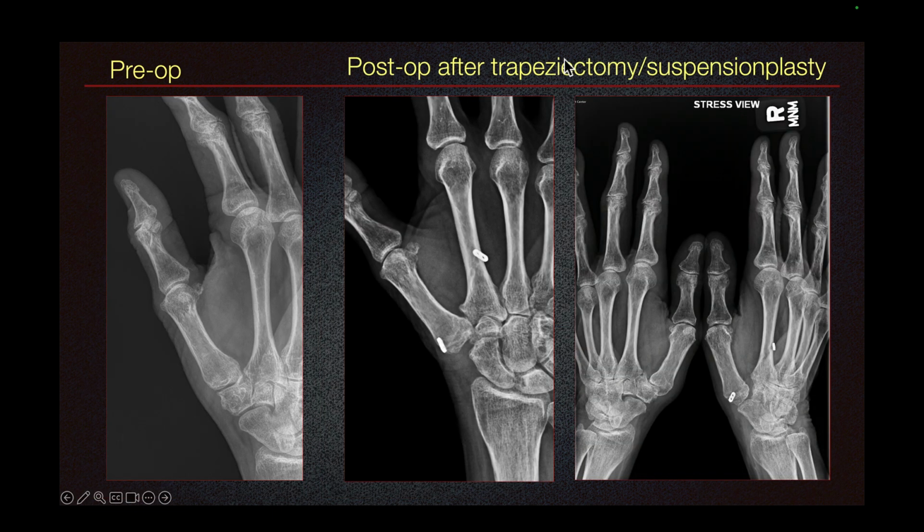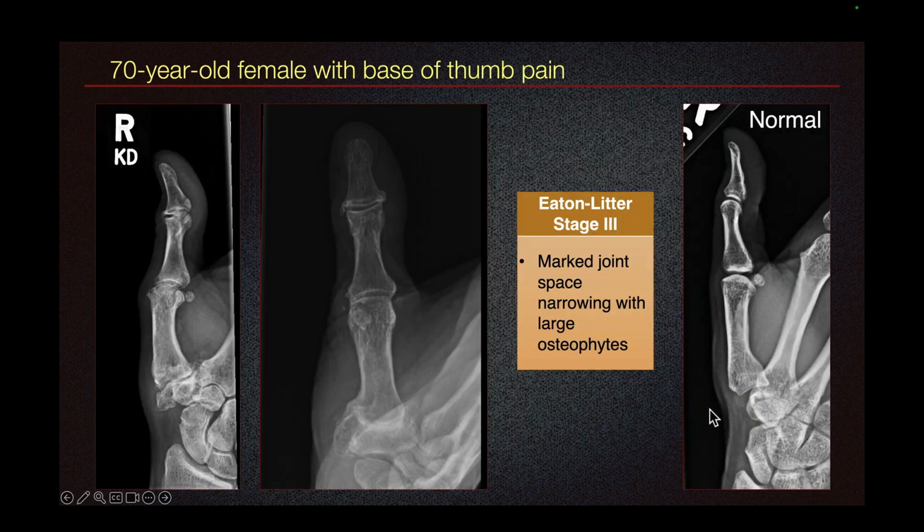This patient underwent trapeziectomy and suspensionplasty. This is the pre-op radiograph on the left, and here we can see that the trapezium has been resected. And in suspensionplasty, the abductor pollicis longus is resected, and it's used to create a suspension to prevent the first metacarpal bone from sliding down. And in this stress view, we can look at the left hand and the operated right hand, and we can see the trapezium on the right side is absent.